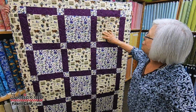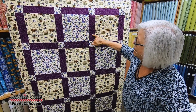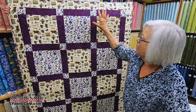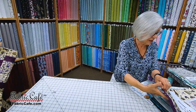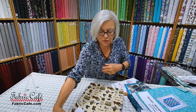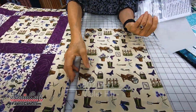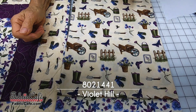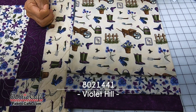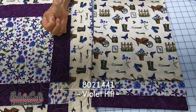Okay, so here we have our focus fabric, and then our number 2 fabric and the number 3 fabric, so you can see how they all play so well together. All right, gorgeous, gorgeous fabrics. Look forward to this one coming in again. Now remember, we're doing sneak peek. We won't have this fabric when you see this video, but they'll be in as soon as they get to Moda. They will send them to us.